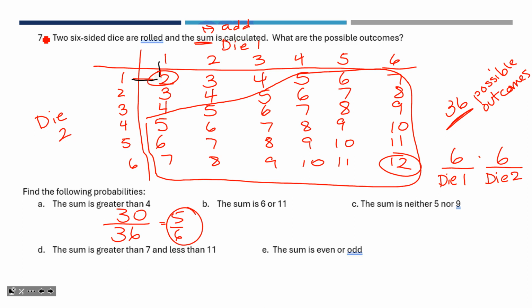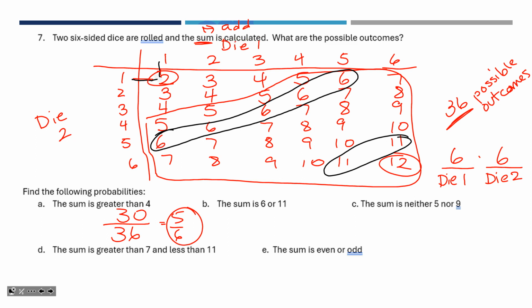All right, what's the probability that the sum is 6 or 11? So now I'm going to go through and count up, well, I'll circle these in black because this is going to get kind of confusing with all the circles here. 6 or 11. That would be all those things that I circled in black. How many numbers are in black? 1, 2, 3, 4, 5, 6, 7. So it would be 7 out of 36. And that actually can't be reduced.